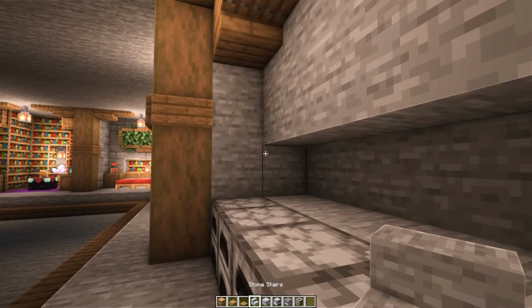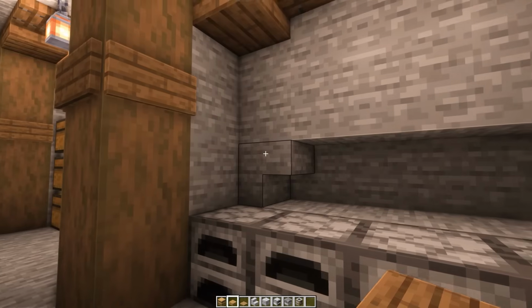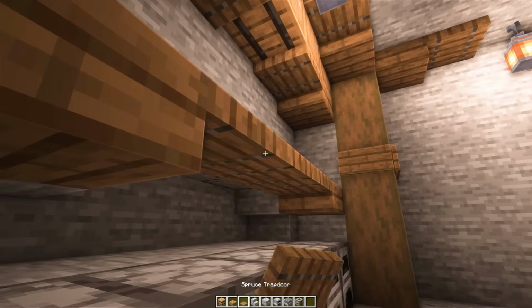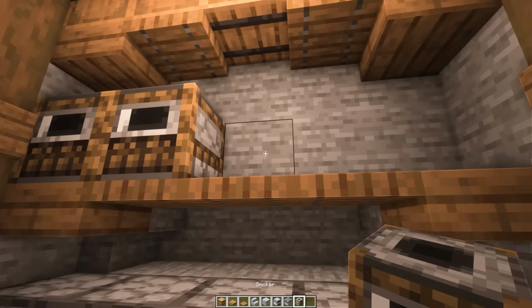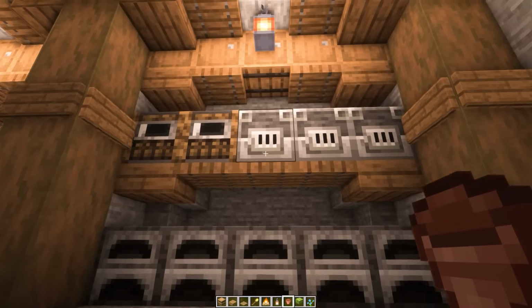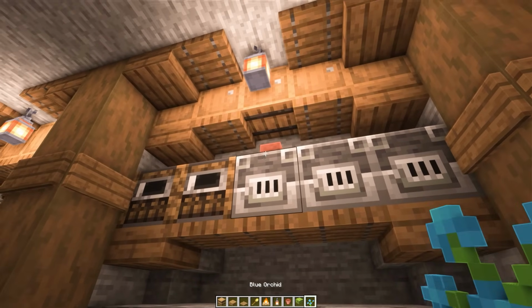On the very left side, let's place in some upside down stone stairs and repeat the same thing on the right side. Directly in line with these stairs here, let's place a spruce slab on each side, and then we're going to connect them up using some spruce trapdoors. Now on top of these, we're going to place in 2 smokers on the left side and then fill in the rest with some blast furnaces. Now on top of this central blast furnace right here, let's throw in a pot, and then inside of that pot, let's place in a blue orchid.